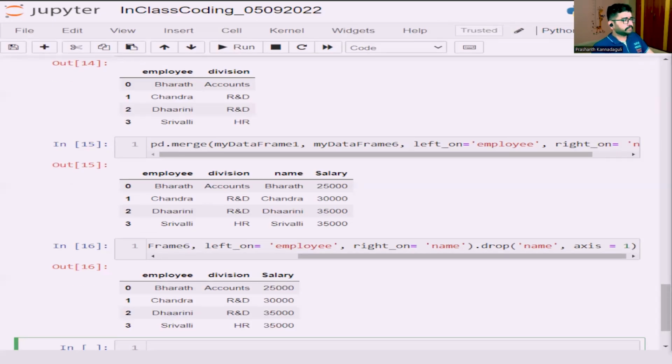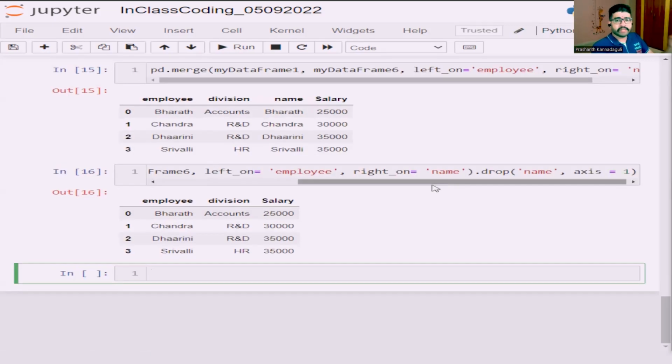All right, then let us say there is another approach wherein my problem is I want to merge two different tables not based on the column name, but based on the index. Based on the indices, how do you club that? In order to perform that, we have to use what are called left_index and right_index. If you are dealing with the index, this is the method. If you are dealing with the name, it is left_on, right_on. So look at the difference. Both approaches are very useful. So let me try to create a data frame once again now.